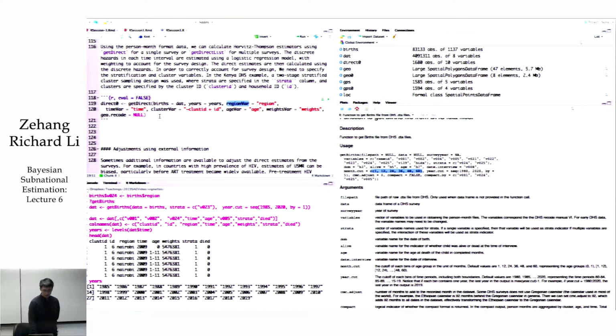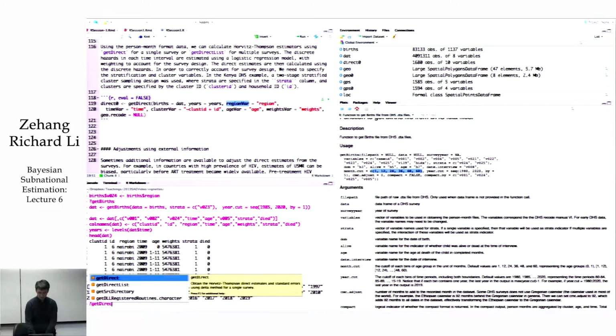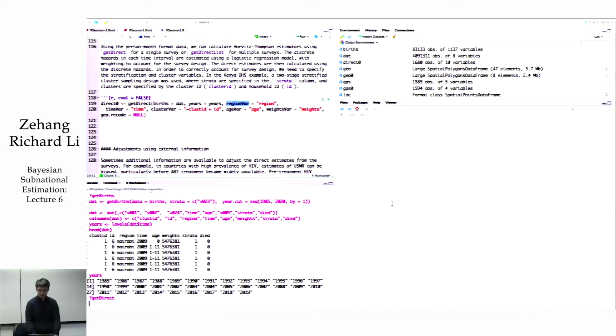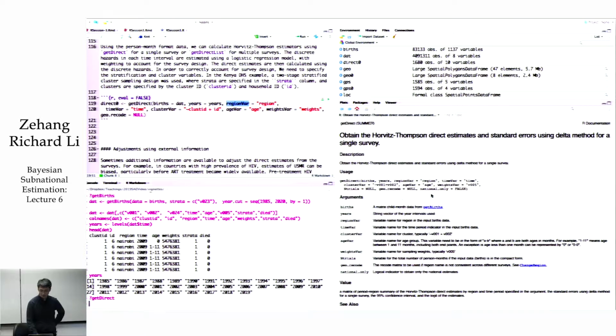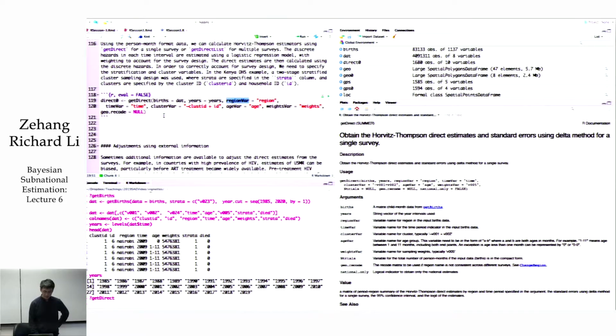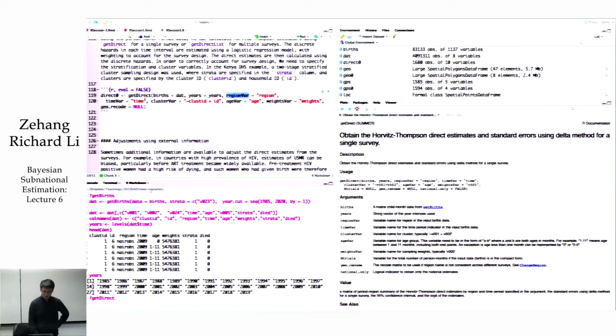Again, you can look at the documentation of getDirect, and some of the common arguments are already built in, so you don't need to specify all of them if they're in the standard format you get from the previous functions. I have actually already run this line of code because it will take a little bit of time to calculate the direct estimates, since you need to loop through all the combinations of the areas and the times.